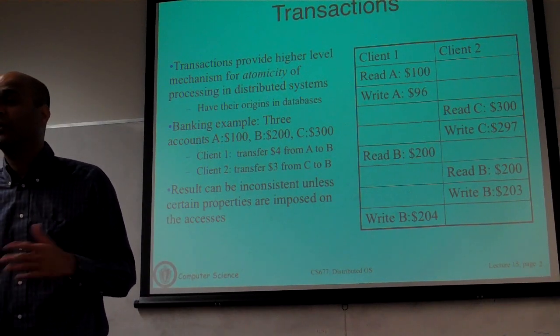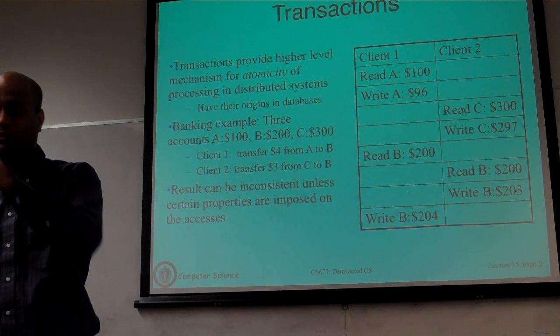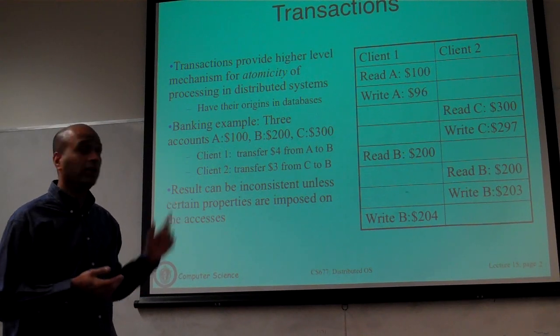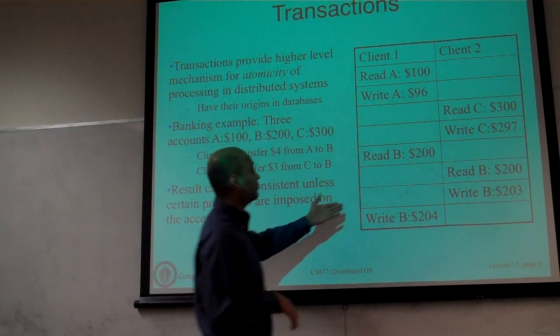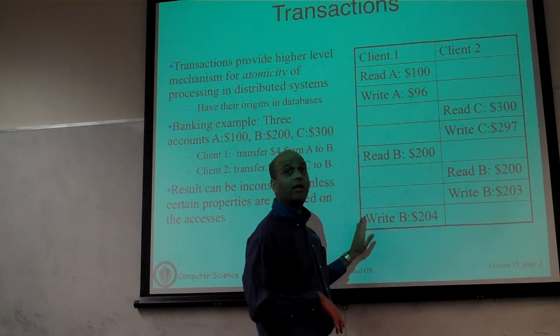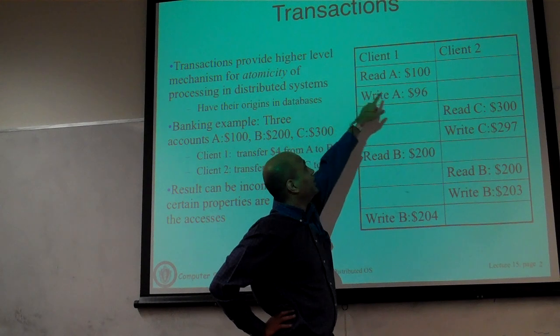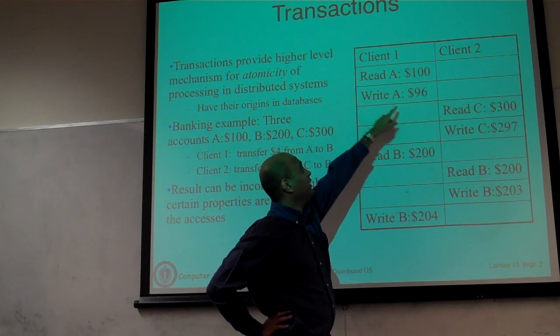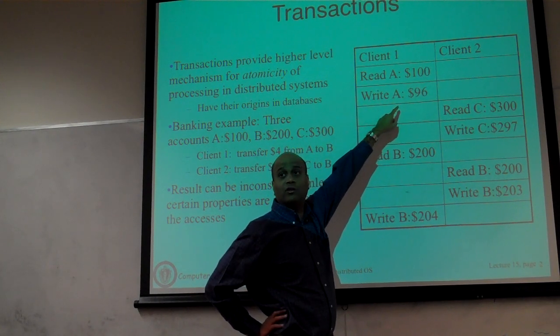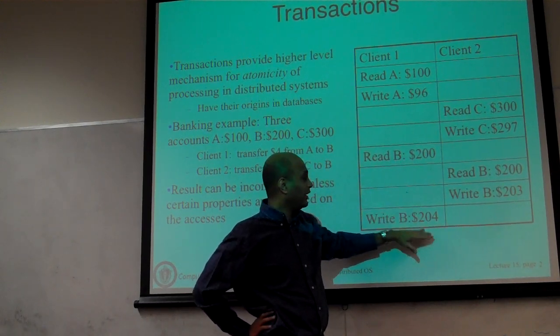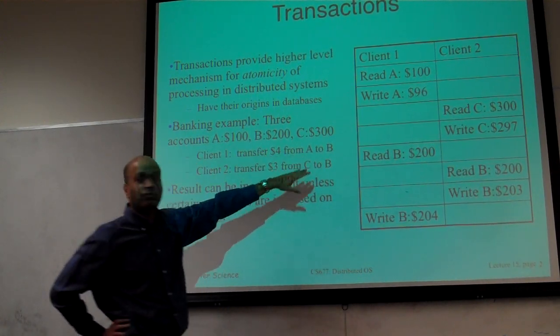And we'll assume that both of these requests are executing in parallel. If you did not have this notion of a transaction, or in this case all you need are locks actually, not even transactions, then you will get inconsistencies as is shown here. These are the operations client 1 does, and this is what client 2 does. Client 1 is going to read the account balance for A, and then it's going to deduct $4 from that account. Then it's going to read the account balance for B and add $4. That's transferring 4 from A to B.